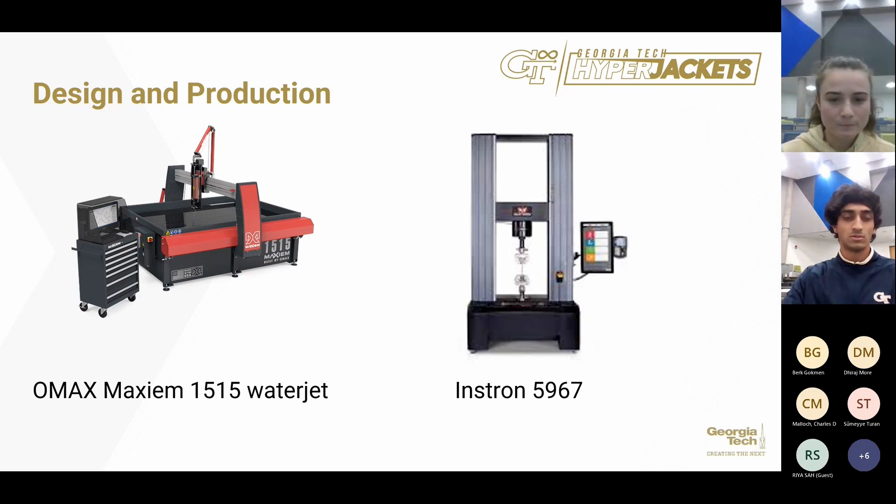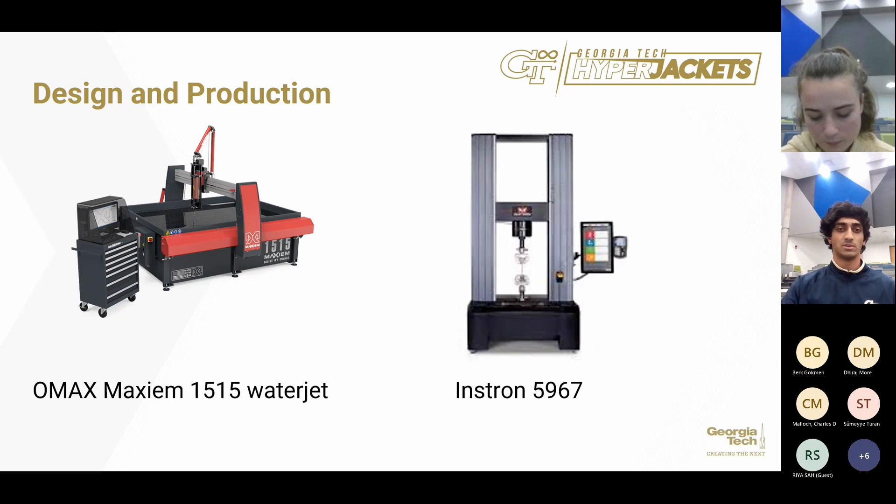For testing, we will run two types: release testing and load testing. For release testing, we plan to place the stability system on a wheel, load it with weight, release it, and measure how the axle moves using an accelerometer — testing how well a mass-spring-damper can be applied to the wheels and shocks. For load testing, we will apply a load using the Instron 5967 machine to estimate the maximum load the stability system must undergo and verify it can surpass that load. We will note any points of fatigue or failure.